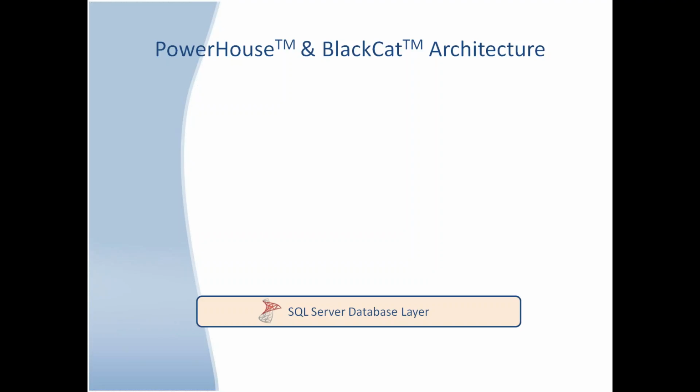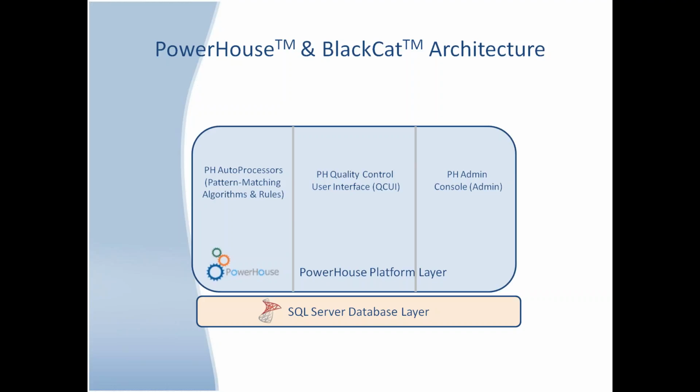Some people have described this as gene sequencing the documents, others as creating a digital fingerprint of the document. I like both of those metaphors. And it is the fingerprint or gene sequencing data that lives in the database, not the document itself, that lives in the DMS. Sitting on top of the SQL server is the Powerhouse server.